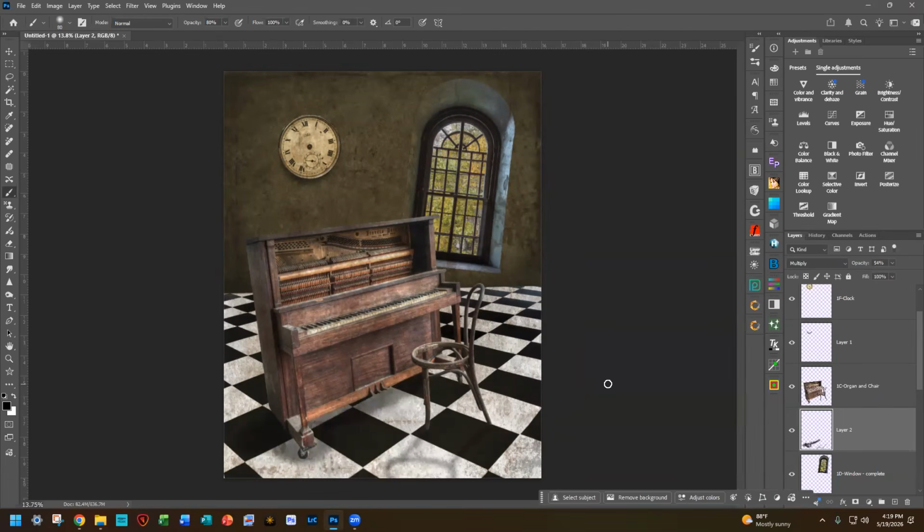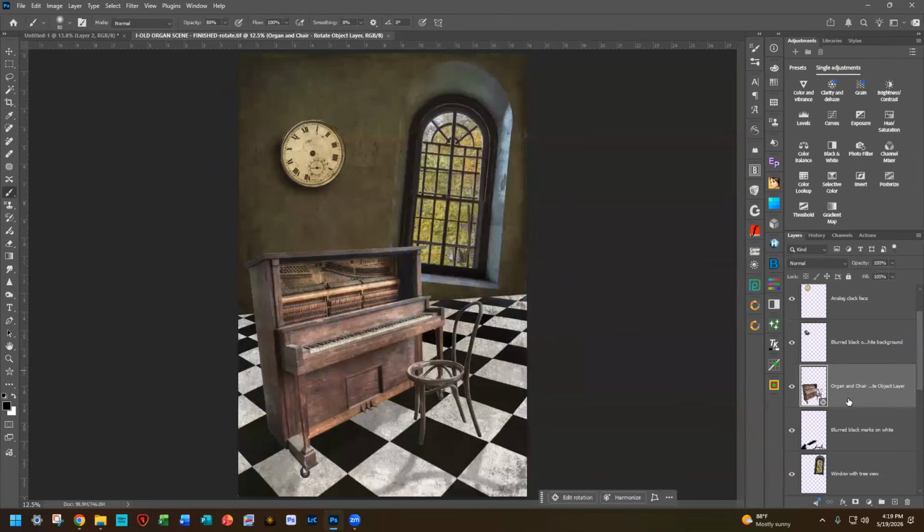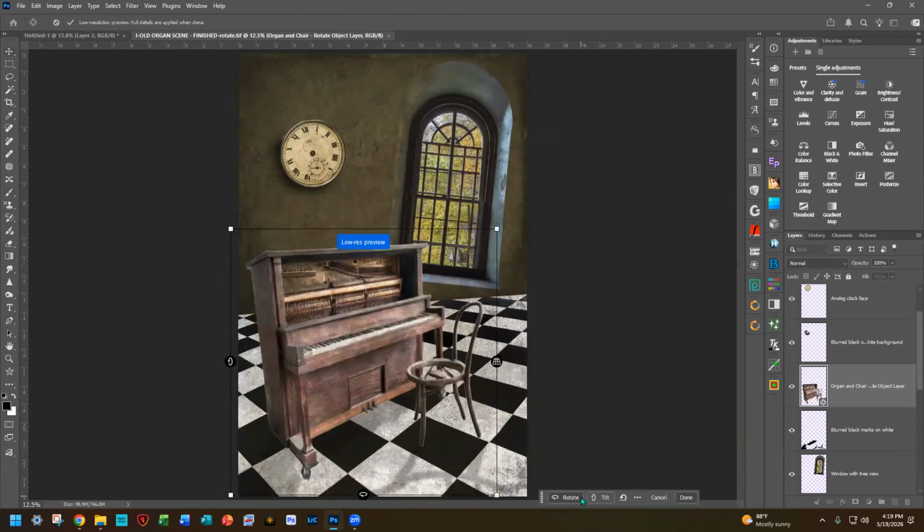And that was it. And trust me, it did not go that quickly when I did it. I'm going to show you something else I did to the finished one. So let's open the finished one. And this is the one that I rotated the organ a little with that new rotation button that we have now. And you can click it in. Let's see if I just edit rotation. I gotta remember how it works. I've only done it once.